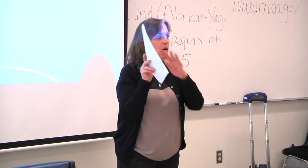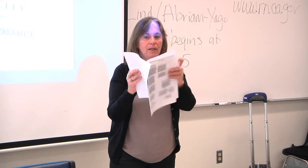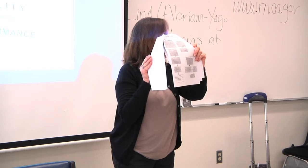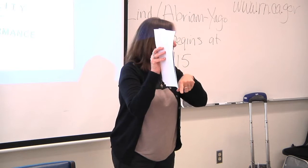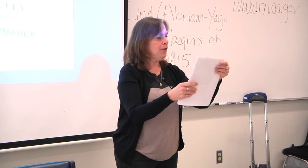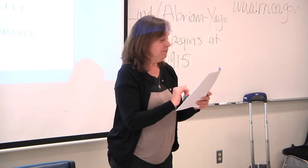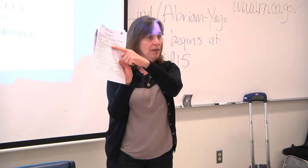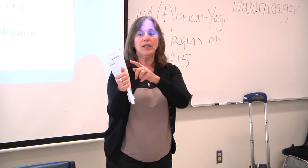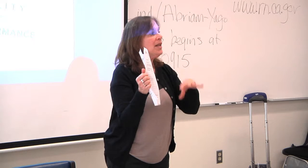Now, this is the part I do. All this information is in your packet — the first three or four pages are basically informational: cost, a float chart, et cetera. If you turn to the last two pages, the first page I want you to look at is the Individual Candidate Roster/Director Approval Form. You're going to fill out the top portion, and on the back — it's a double-sided form — you're going to list all prerequisites for the nursing program not taken at San Jose State.